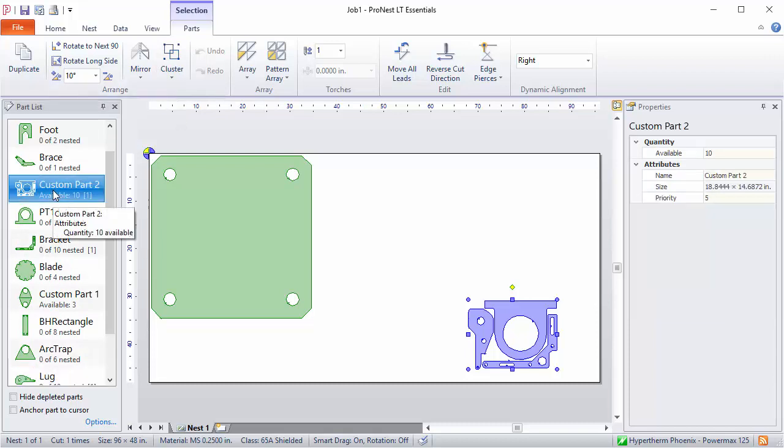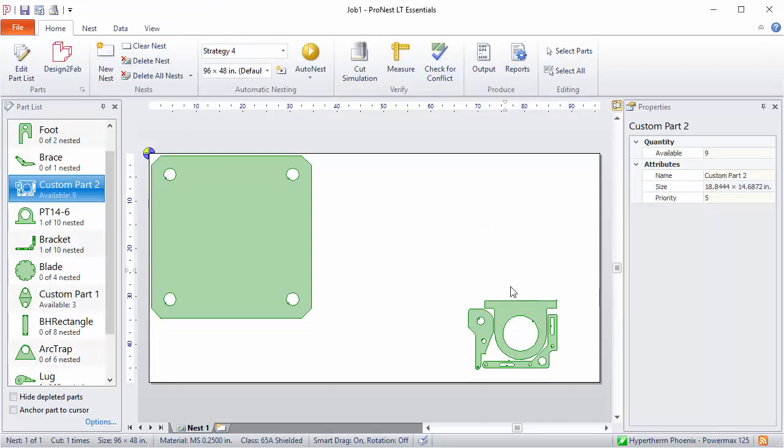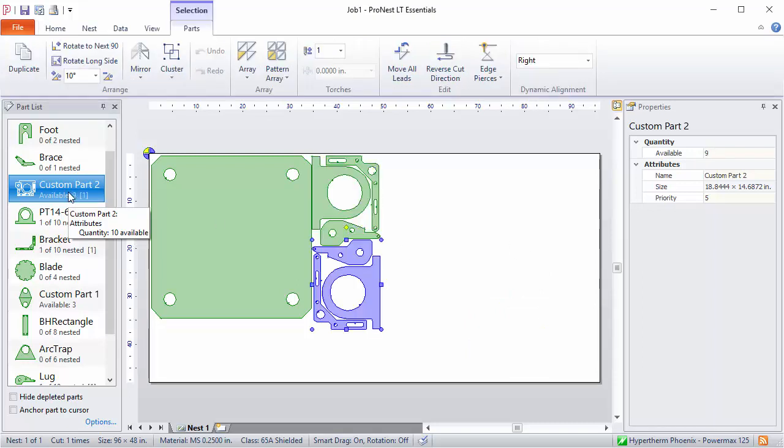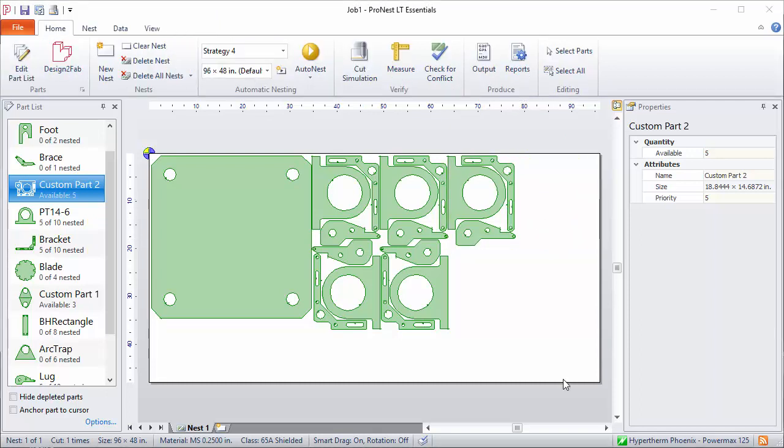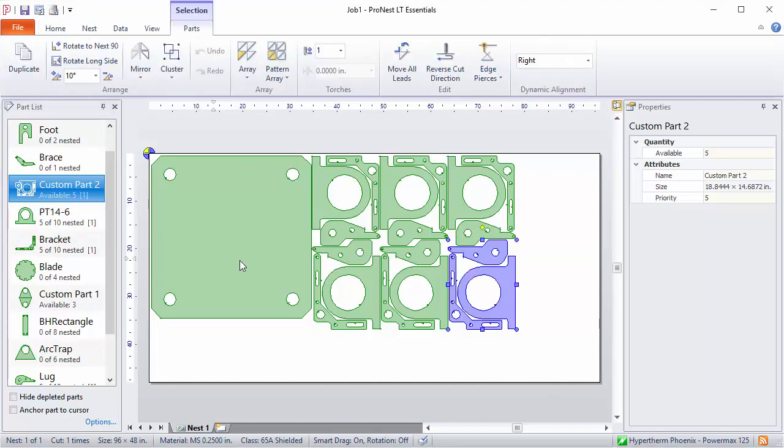And now it's available as a separate part in the part list. I'll remove that one, and then we can just double click to begin nesting these. And note that these can be bumped around or rotated just like any other single part could. So we'll fill out this nest a little bit more.